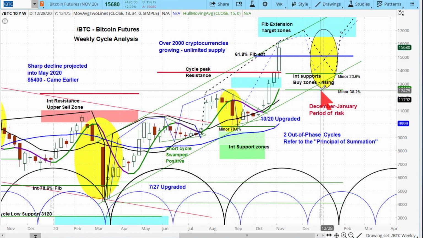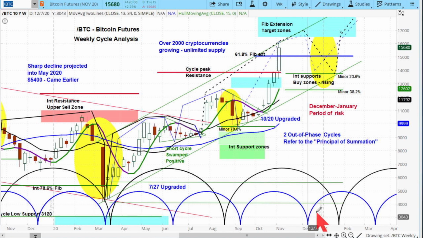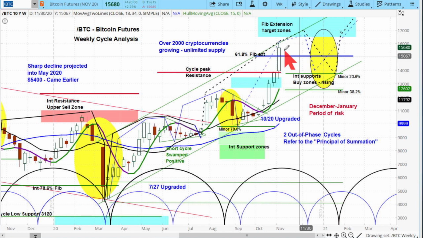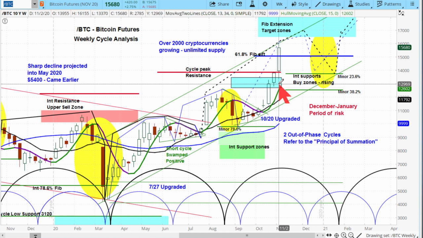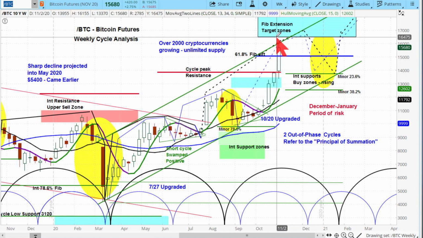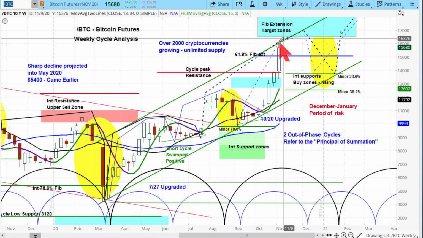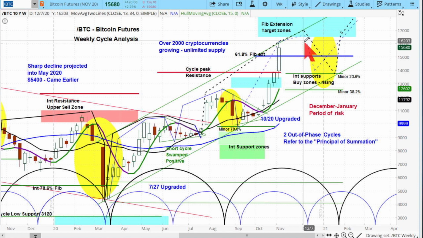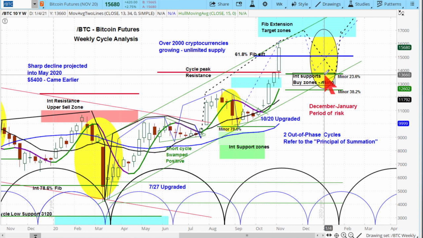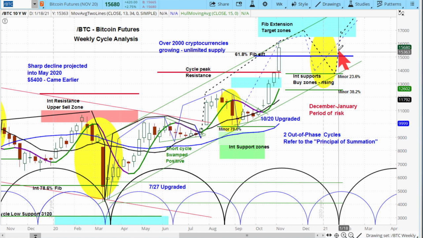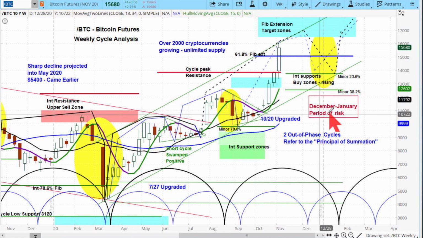What this points to are these out of phase cycles coming down fairly soon. It's been following up here, the upside of this fib target zone. When we put this fib target zone in here, we never thought it would get through it. And now the upside on this fib target zone is about 16,475, and likely to get up into there before it then does turn down and correct into this area right over here. And we expect that the buy zone will come into play under about 13,600 sometime out in December to January. So December to January is that period of risk.